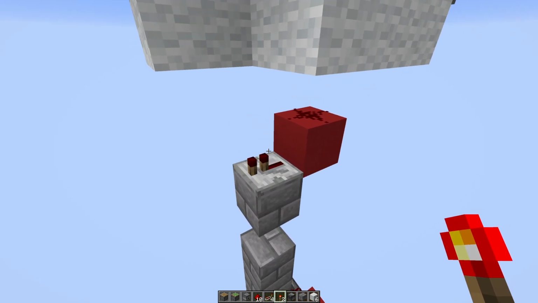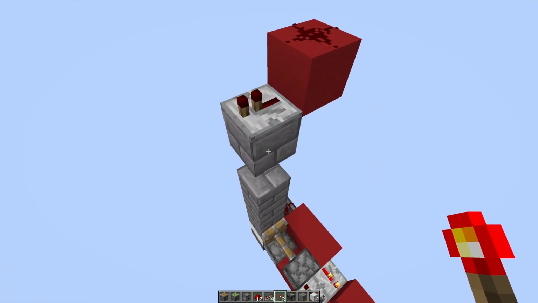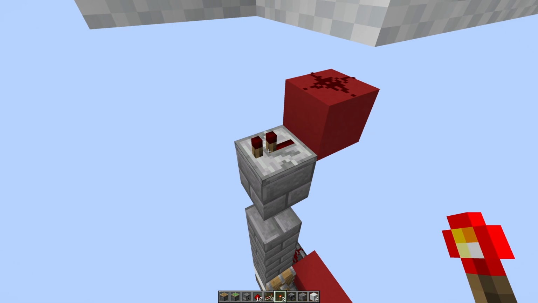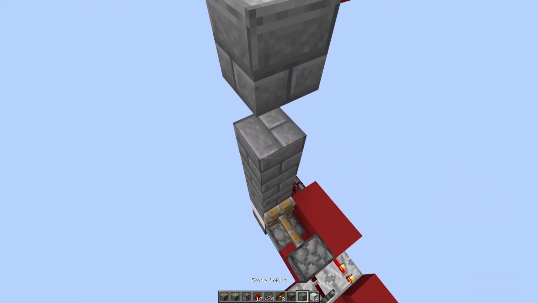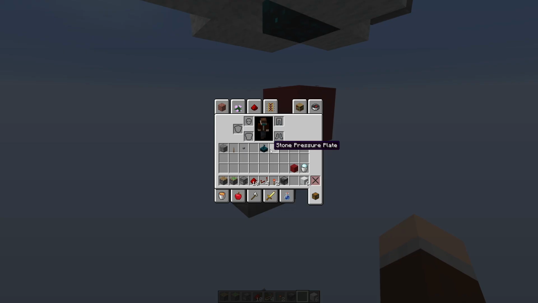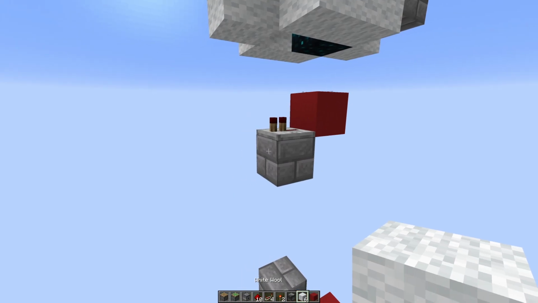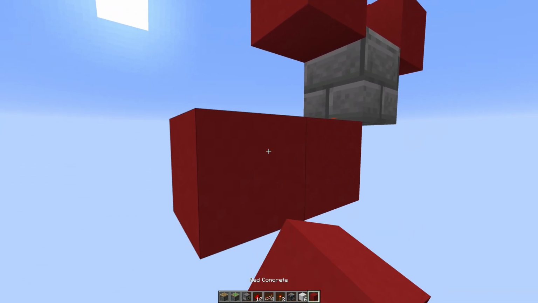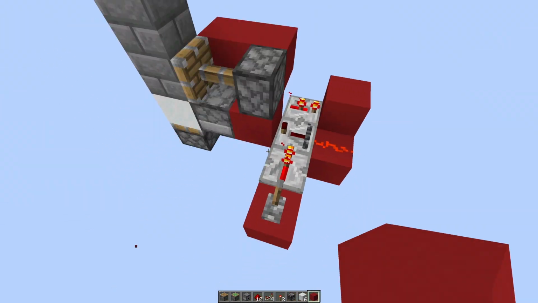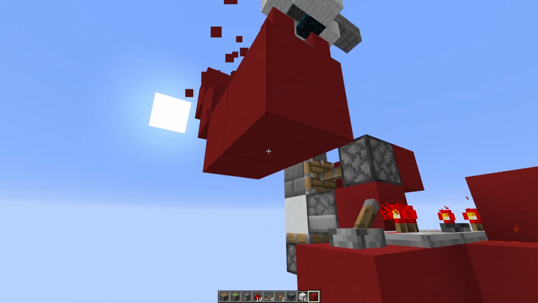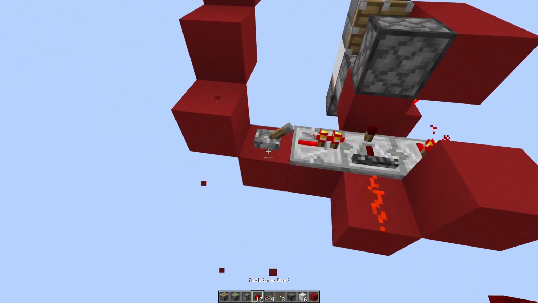You might go, "Hey, but won't this repeater be broken by the ghost blocks?" Well, it will look like it got broken, but then again, those blocks aren't real. They don't exist, so the repeater won't actually get broken. Now we go further down, making an amazing redstone line, like this. And there we go.